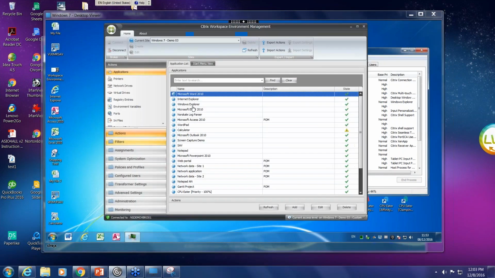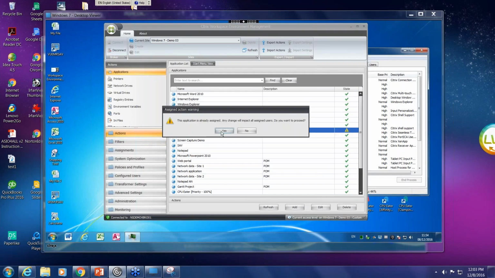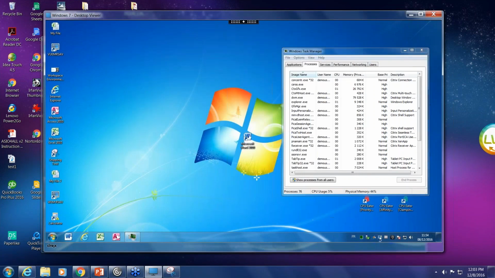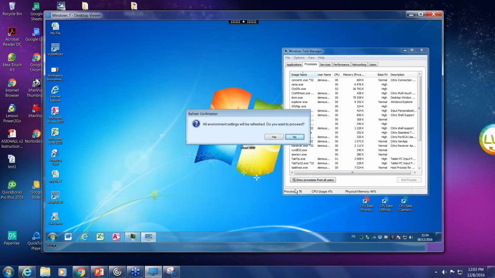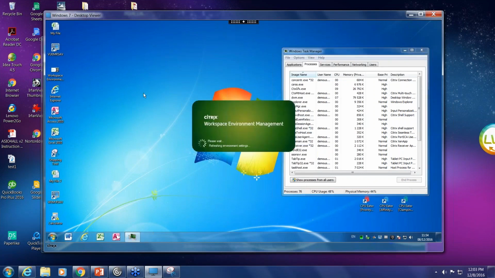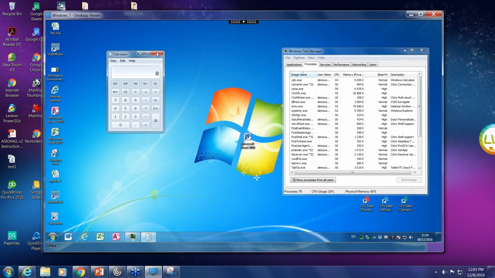Yep. So now when it comes back into production, I just come back in and turn off maintenance mode, and then within that time frame, which on a default installation is 30 minutes, you can change it down to whatever time you want. Now the icon is available, and I can run the application.